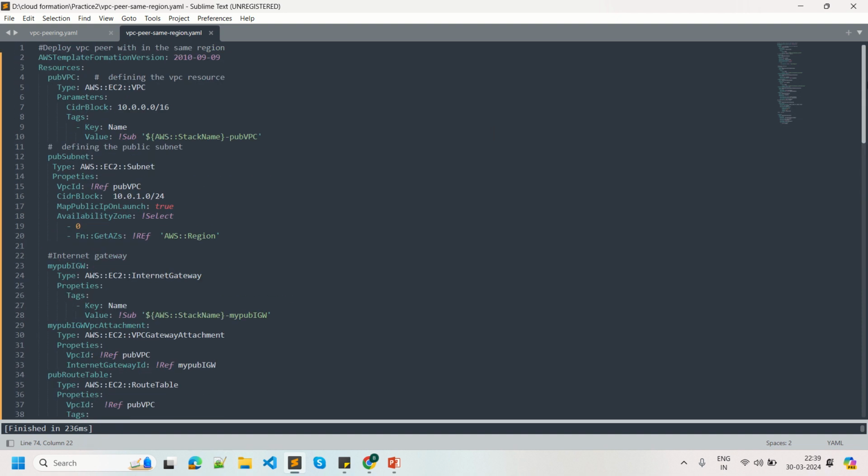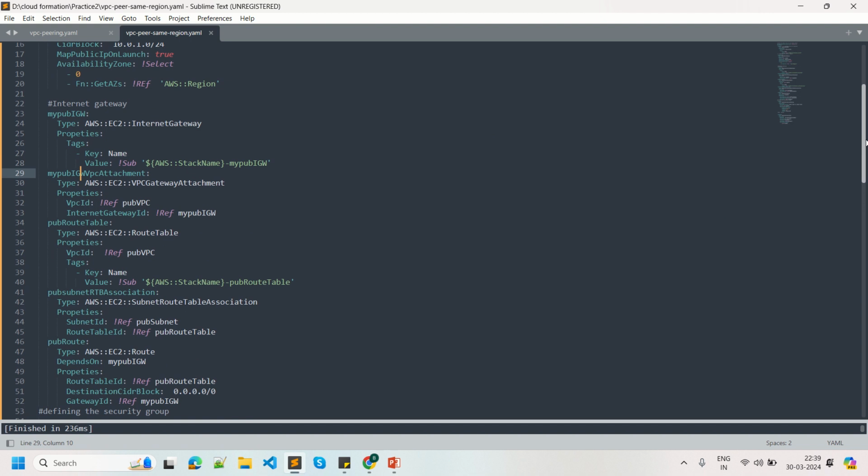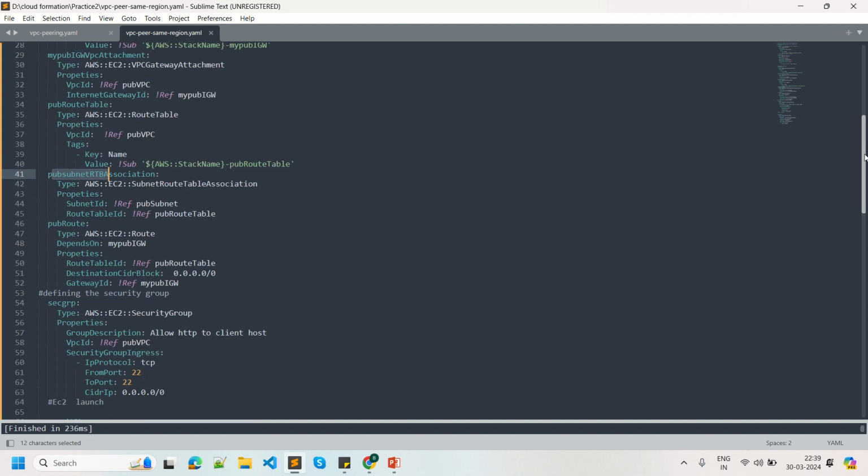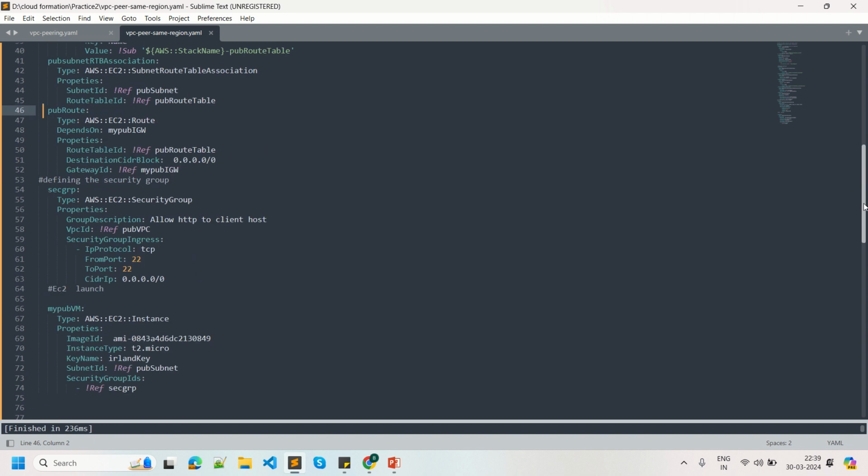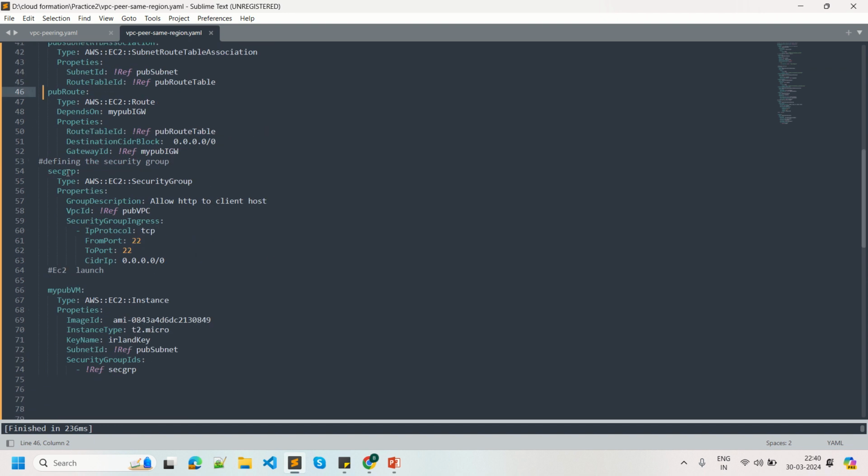So what we have done is we have defined one public VPC, one public subnet, and one internet gateway, and we attached this internet gateway to this VPC. After that, we created one route table, and in that route table we added the subnet. After that we created one route. This is the route we have added. The security group also we have created and attached to the EC2 machine.